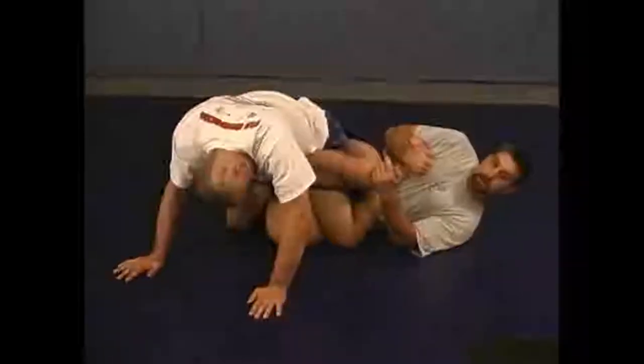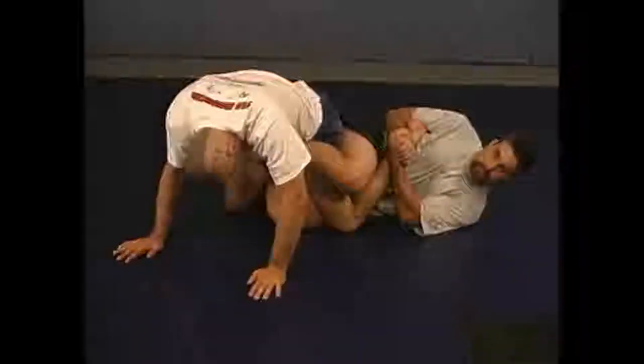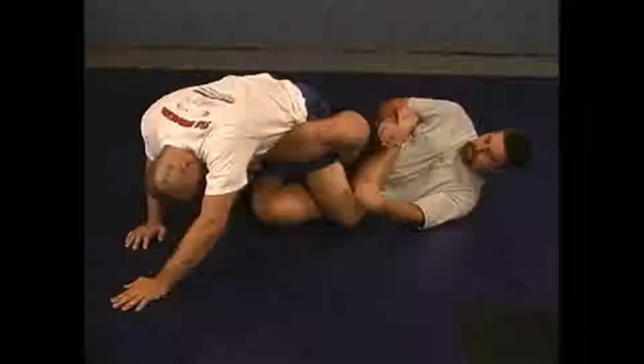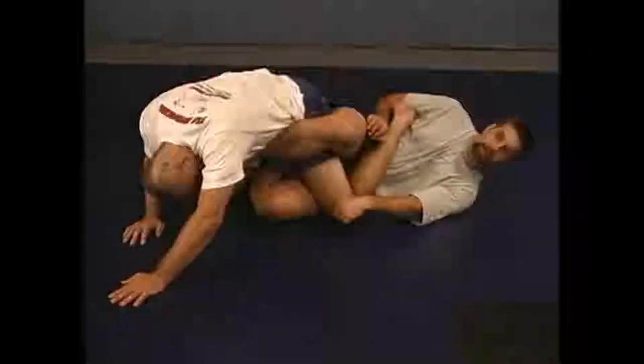Okay, I'm squeezing like a bicep curl, locking on my hands right here, locking my knees together. Okay, from this position, I'm extending, popping my hips and twisting right there. Okay, from this position, I could pop his ankles, I could pop his ligaments in his knee.